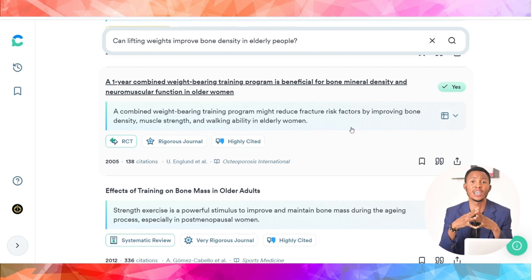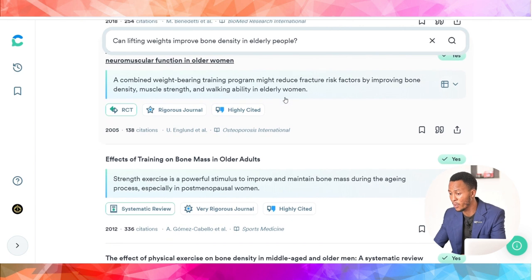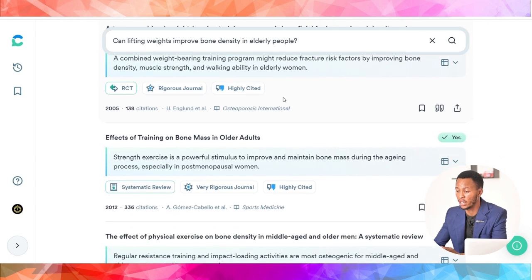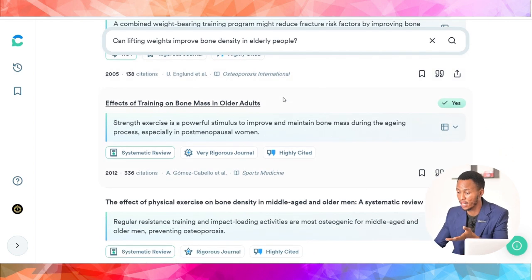Now, research papers that have more citations let you know that this research might be relevant in your area of question or in your area of research. It means a lot of people have cited it, and it has a lot of activity going on in it. So for me, I'm going to go through the papers and look for a paper that is highly cited.